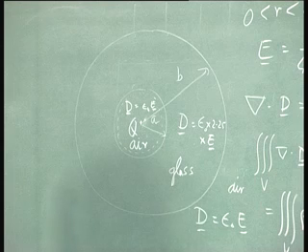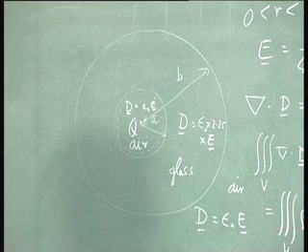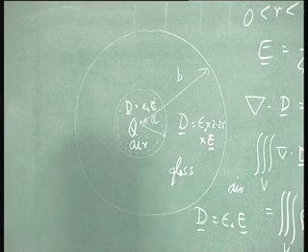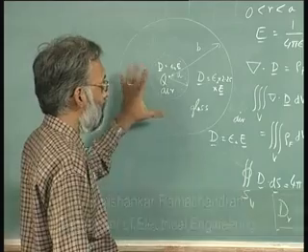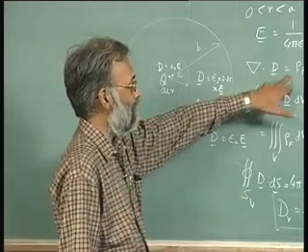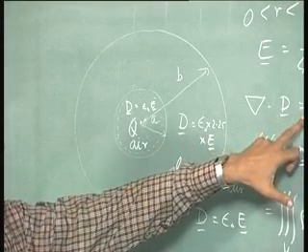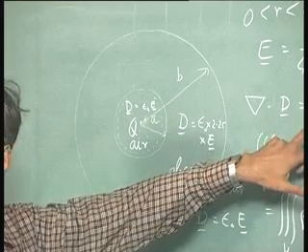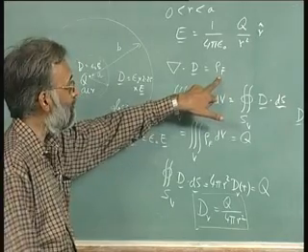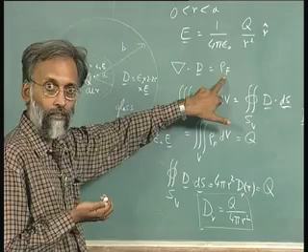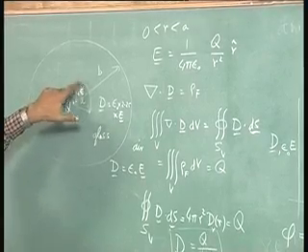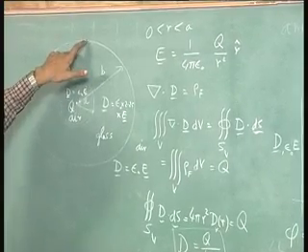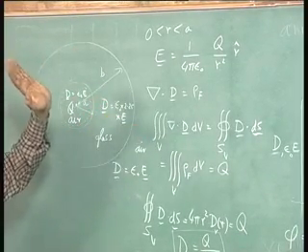So, the advantage of this is I have got a new field which is essentially the electric field. If I knew that field, I know the electric field, but this new field satisfies a very simple equation. It satisfies an equation whose right hand side I know completely, and that is an enormous advantage, and you can see it in this example, because I know Q, I do not know the induced charge, but even so I found the answer.